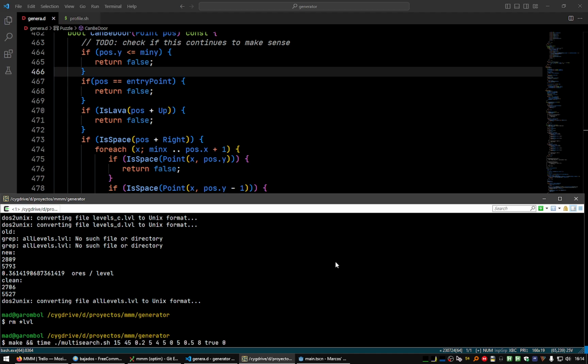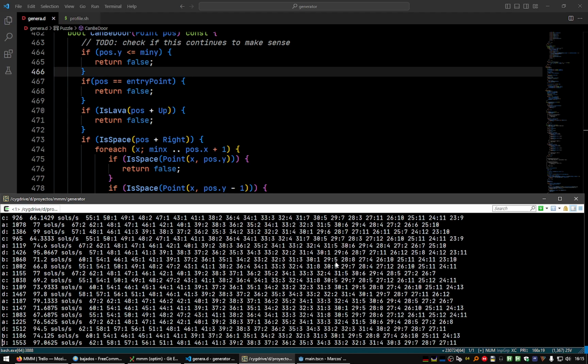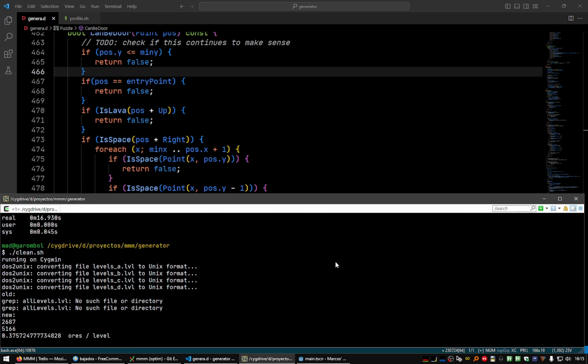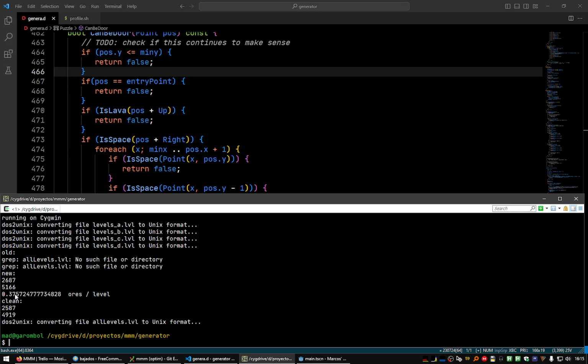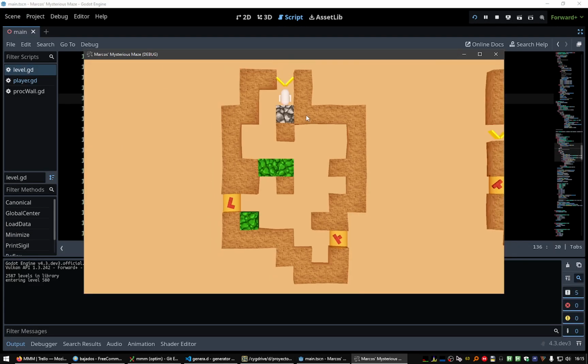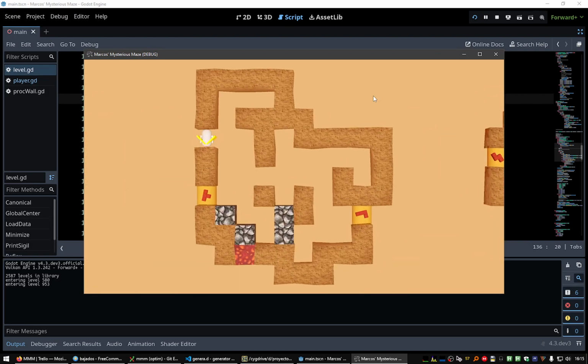Okay, let's make some more levels. Let me pause a bit the recording here. Okay, we have some levels. What's this? The ores per level. Let's check again. Okay, some entries now are horizontal. Perfect.